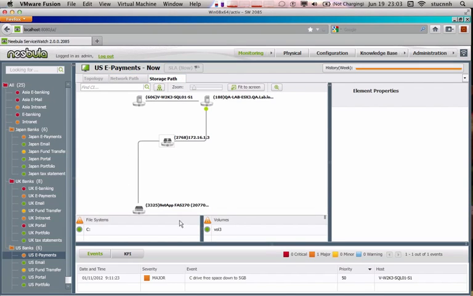So what we're doing with Service Watch and the event integration to a real-time updated map is we're helping identify the root cause problem the first time, the right time, with the right person the first time. So this means that since we've identified that the NetApp area is the problem source, we can call the NetApp admin over, have them allocate more room to volume 3, and the problem will be fixed.